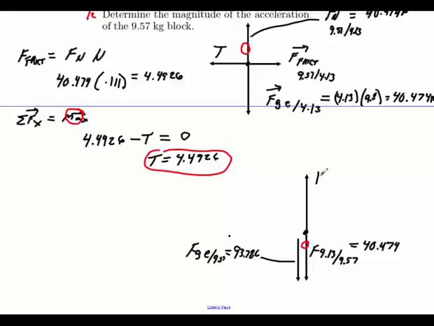Okay, this is going to be your force normal. Now your force normal is going to be the sum of these two forces. So if I add those two values together, I will get 134.26 Newtons.